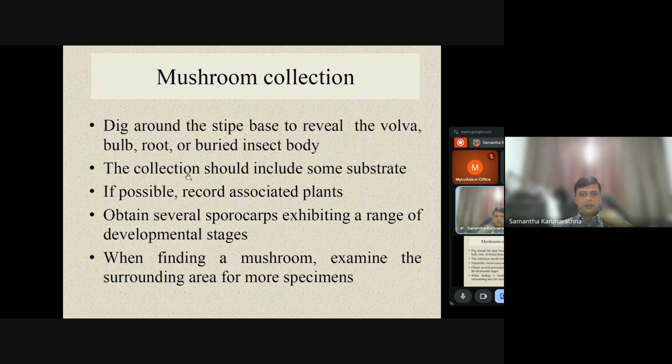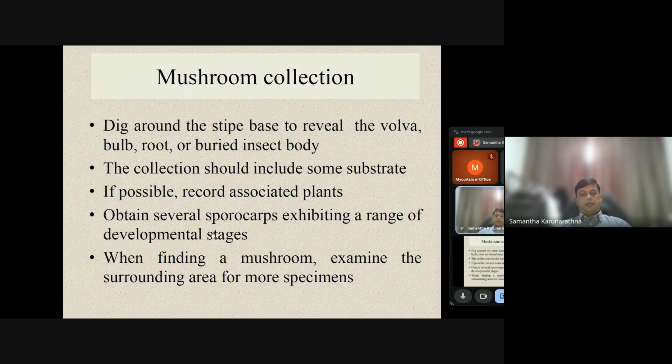The substrate is also very important. Later you can see what kind of substrate this mushroom was growing on. It is also important to record all the associated plants around. As I mentioned, the ectomycorrhizal mushrooms are associated with certain trees.